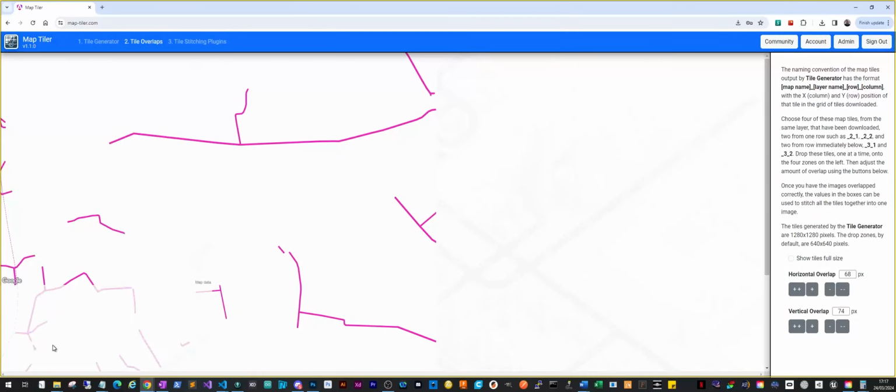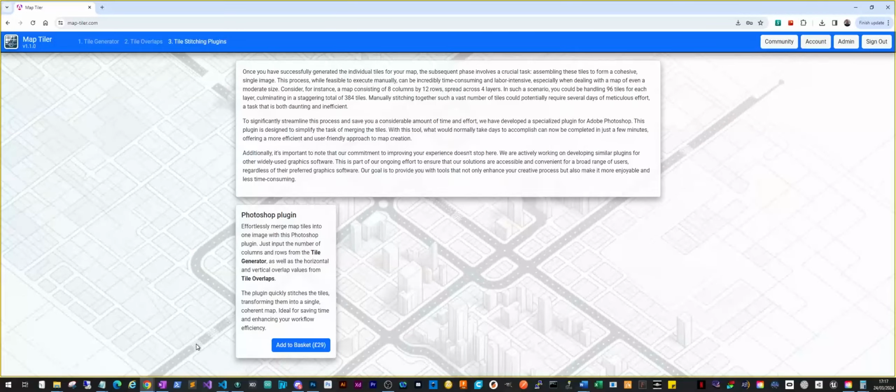So now that we have that overlap information regarding the, I was double checking there because that looks wrong, but that must belong to something else. Right, so there is another part to this, and that is the reassembly of these tiles back into a single image. You can do this manually. There's no doubt about it, you can do it manually.